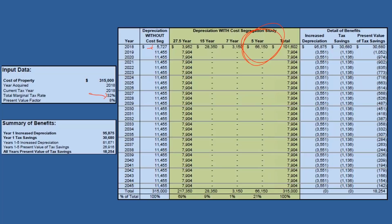Somebody just asked, what is recapture? When you take a deduction on something, when you sell it, ordinarily they call that 1250 recapture, which is taxed at your ordinary bracket, capped at 25%. In other words, if I'm writing something off that's giving me, in my case, 37% tax savings, for every dollar I'm saving 37 cents. Then when I sell it, I have to pay 25 cents unless it's worthless. If I do a cost seg study, I can get that down to just long-term capital gains.